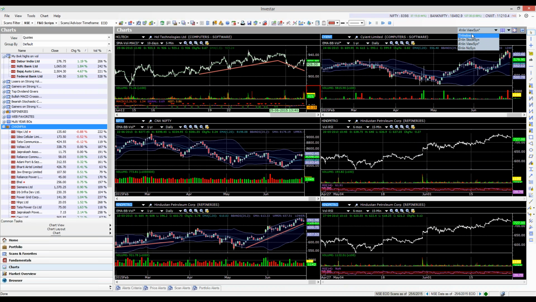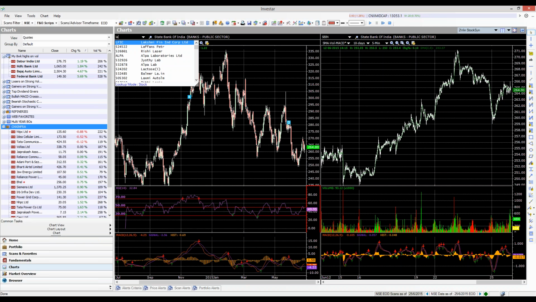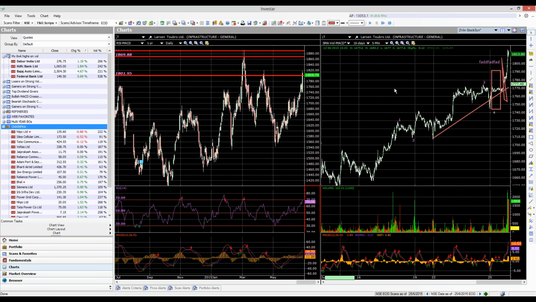So these are like your one window, two window stocks in, views in, and no synchronization. Okay, so just to be clear, when you have two window stocks in, if I change a stock name here, say I put Larsen and Toubro, then that will also change on LNT here. That's it, right? That's the feature of this. Right. So let me explain this now.